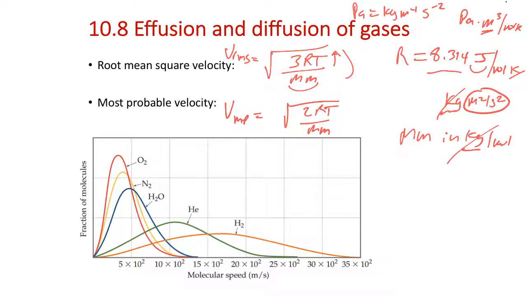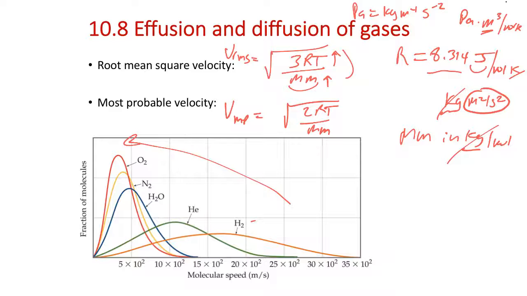And then think about going to a higher molar mass. If you take a gas particle and compare it with a different gas particle that is now heavier, it's going to have a lower velocity. Because the particles get the same average kinetic energy, a lighter particle has a faster velocity, and a heavier particle has a slower velocity. So hydrogen has a molar mass of 2 grams per mole, helium 4 grams per mole, water 18, nitrogen 28, oxygen 32. You see a decrease in their average velocities due to an increase in the mass of those particles.